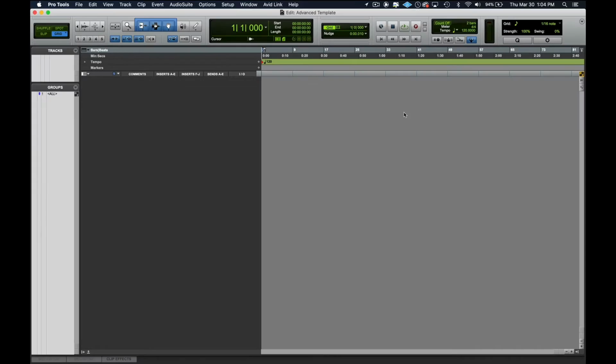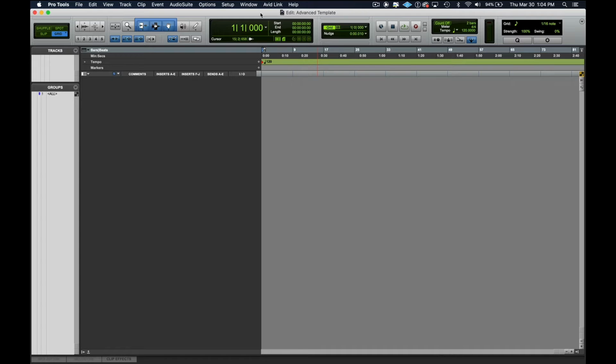All right, now let's jump in and I'll show you exactly how I build an advanced template in Pro Tools. Welcome. I'm going to show you how to make an advanced template, meaning I'm going to show you my workflow when it comes to how I think about signal flow within my Pro Tools template, and how you can maximize your workflow by basically copying what I'm doing here, following along and building your own. So that's the purpose of this video.